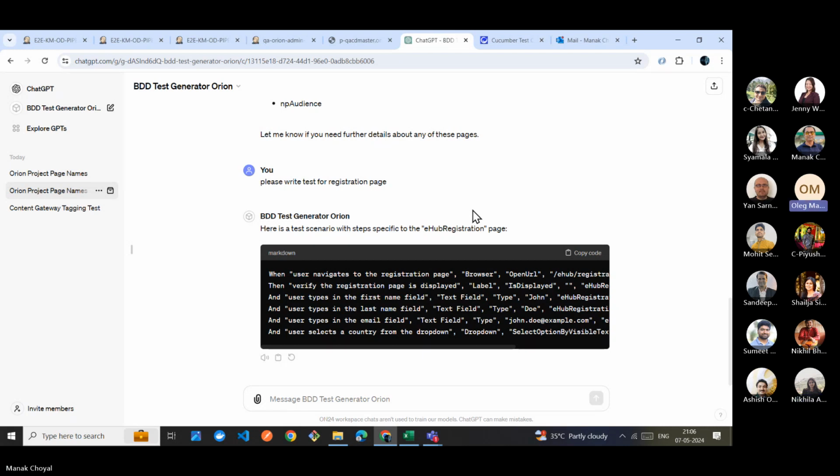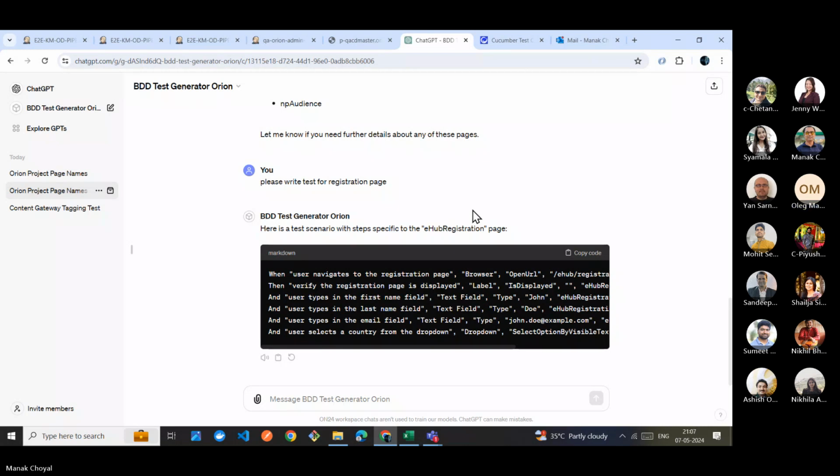And maybe we can discuss with Jennings and Deep how to teach this ChatGPT about the functionality of Orion, for example. Maybe you can get something about particular functionality from help pages. Maybe there is an announcement about new features for each release, right, Jenny?